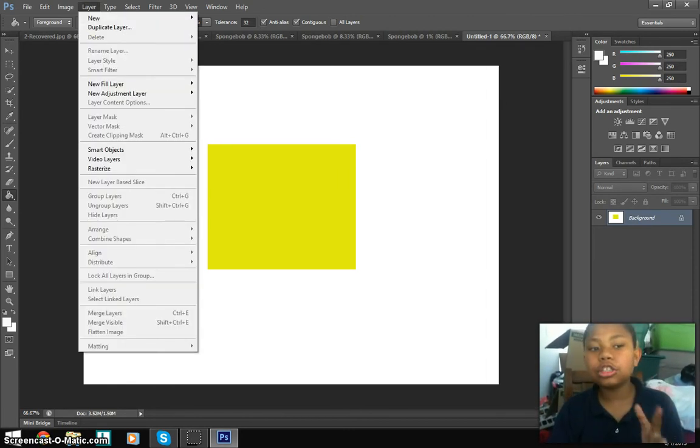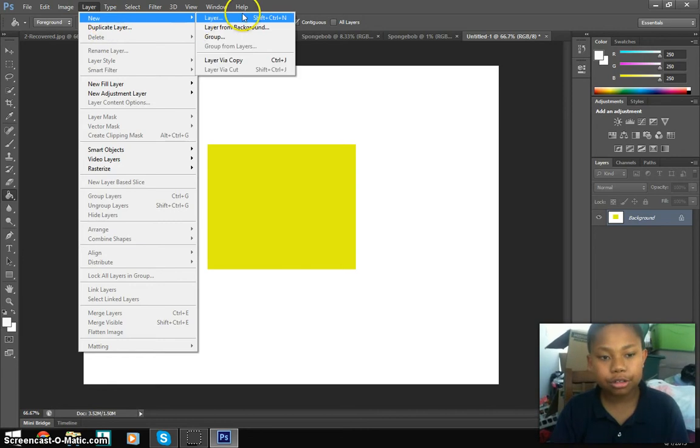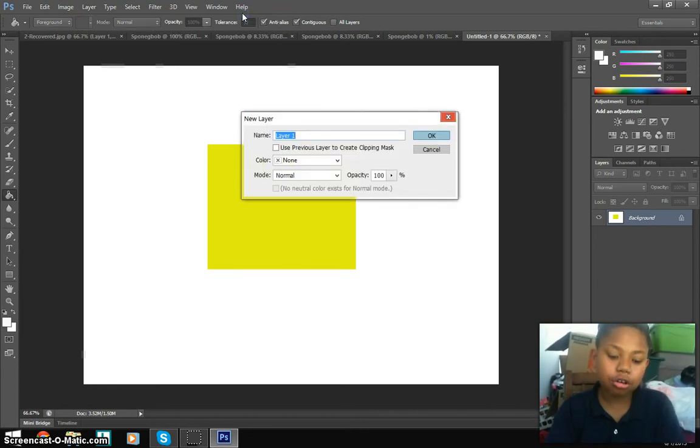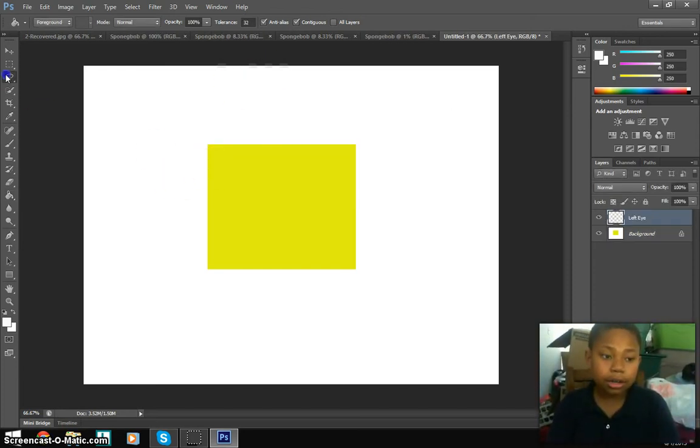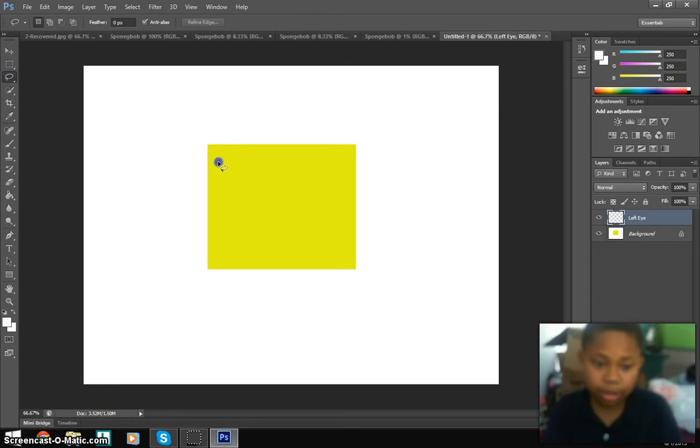What you always want to do is make sure you make a new layer. So click new layer. You're going to call this left eye. Then you're going to shift it and try to make the best circle you can.